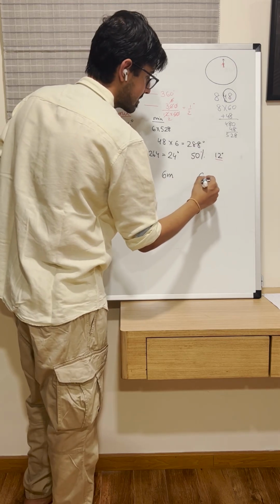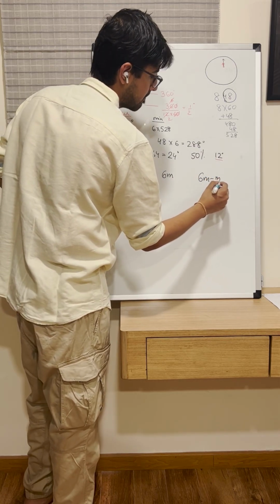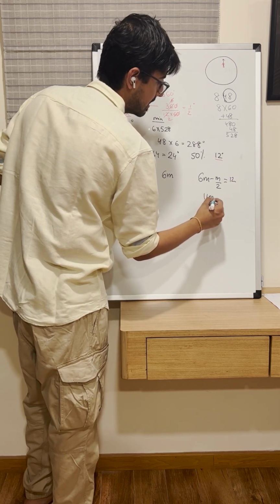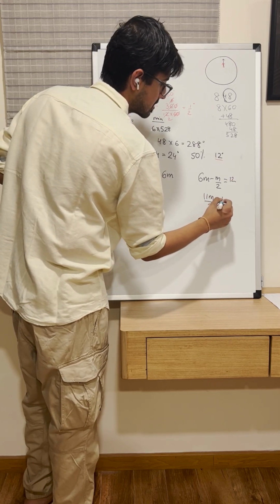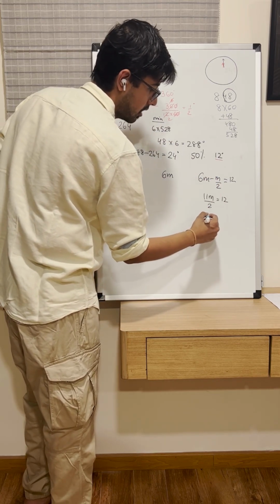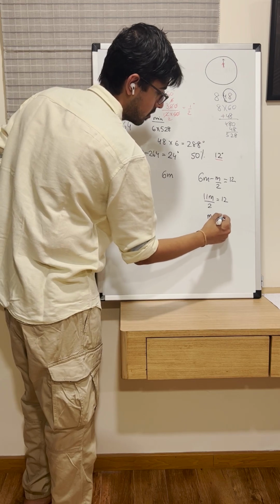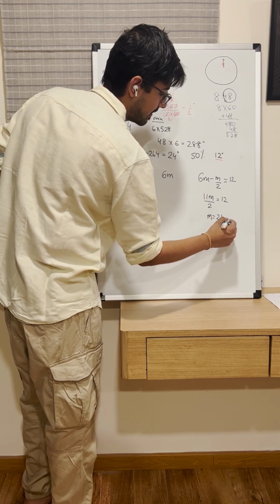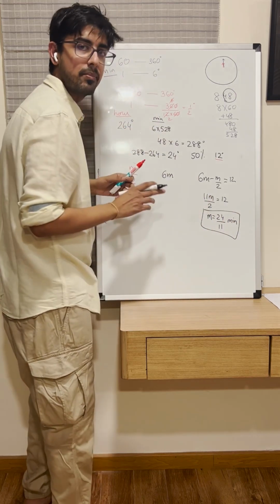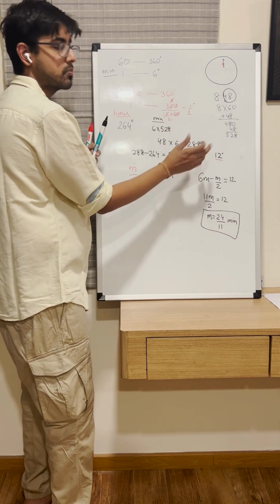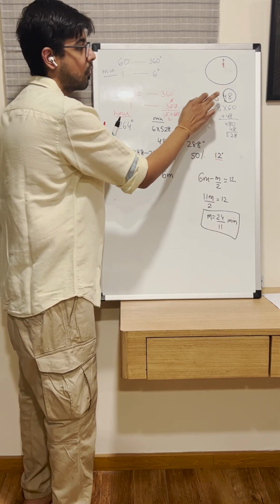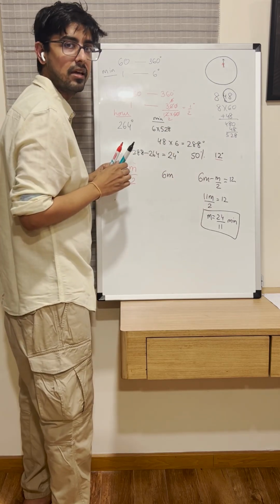What they are saying is 6m minus m by 2 is 12. That will give me 11m by 2 is 12. Just a simple LCM and cross multiplication. So m is equal to 24 by 11 minutes. After 24 by 11 minutes, the deviation between the hour hand and minute hand would have increased by 50% from what it was at 8:48 am.